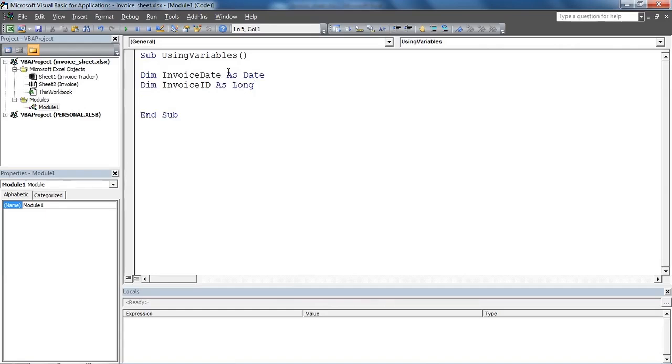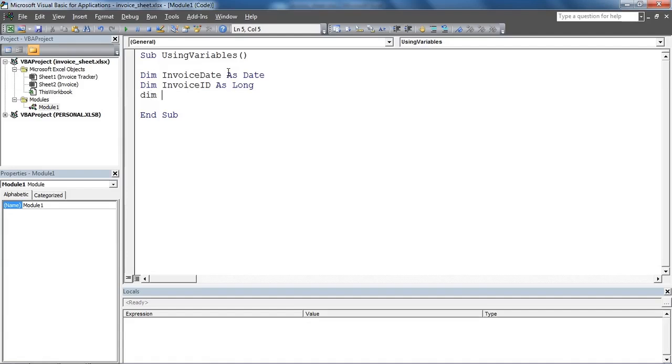Byte, for example, handles as much as 0 to 255, which is only good for small numbers like people's ages, number of spreadsheets within a book, and Integer, which goes as far as I think it's 32,766, I believe. So once again, quite a small number, I mean, much bigger than Byte, but considering there's over 1 million rows in a spreadsheet, etc., 32,000 is not that big a number.